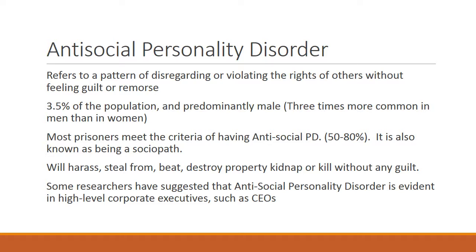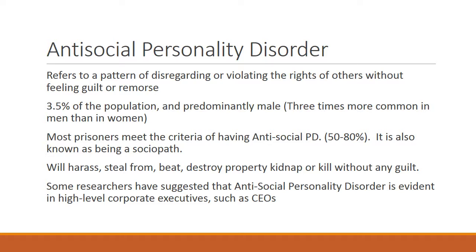It is approximately 3.5% of the population, and it's predominantly male, 3 times more common in men than women. Research has shown that most prisoners, violent prisoners, I'm not talking about the guy who sold a little too much drugs on the corner, or the guy who maybe killed his wife because he found out she was cheating on him. Those are not good reasons, but they're understandable reasons. Most prisoners who are violent meet the criteria of having antisocial personality disorder. We're talking 50 to 80% of prisoners. And it's also known as being a sociopath.